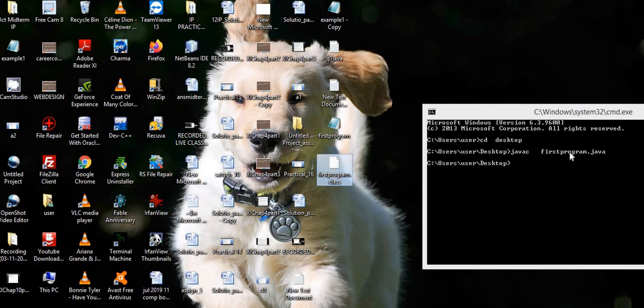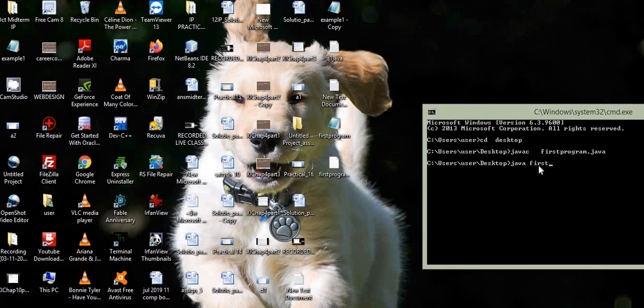Now since the compilation process in this case was a success, the class file has been created for the Java program. You can see two files here with the same name, first program. The previous one was the Java program with .java extension, and the current one is the class file, which has been generated just now. Now after the compilation process, when the Java code has been converted into the bytecode, the next step will be to use the Java interpreter. And then I shall write the name of the Java program, which is again here first program.